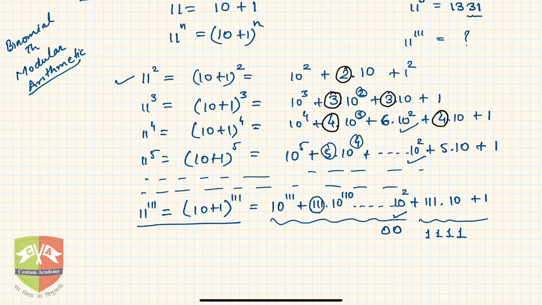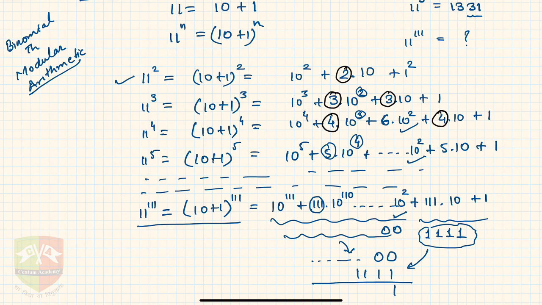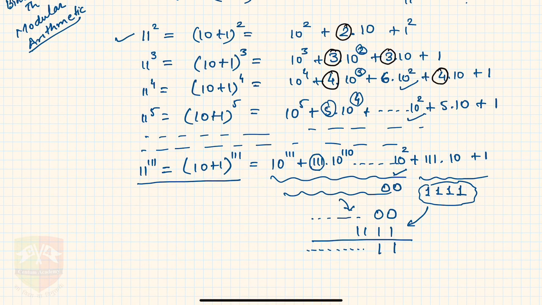Okay, so even if after adding, let's say whatever the sum comes here, you add this to this, so you have some digits here and last two digits are 0, 0 for this part. And for this part you have 1, 1, 1, 1. So if you add both of them you will get 1, 1 and whatever digits are there, it is immaterial. So what do we get? The last two digits are nothing but 11.